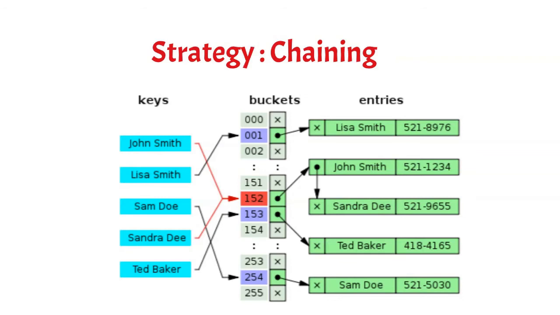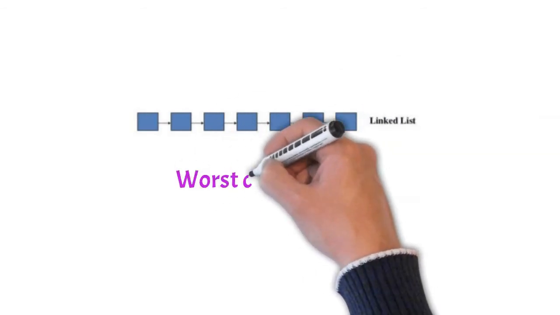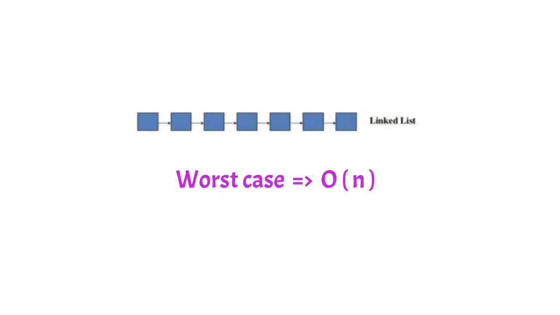This seems to solve the problem, but on a day where everything goes bad, usually referred to as the worst case scenario, we might end up with all the values falling in the same hash bucket and forming a linear linked list of items instead of distributing across different buckets. The issue is we lose the order of 1 time complexity for search operations and have order of n.